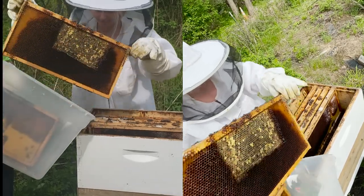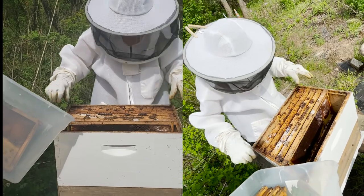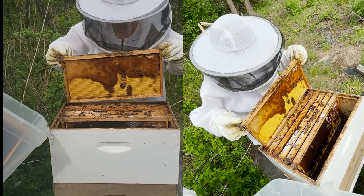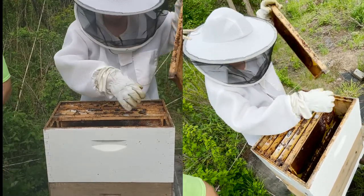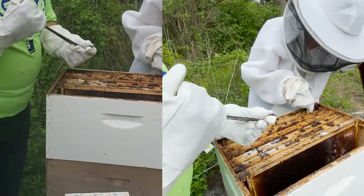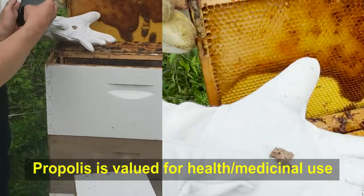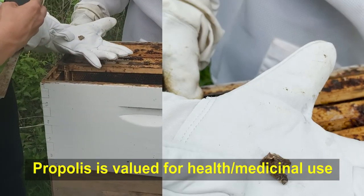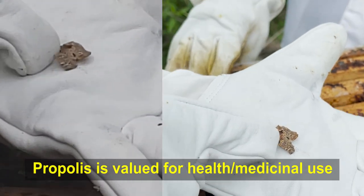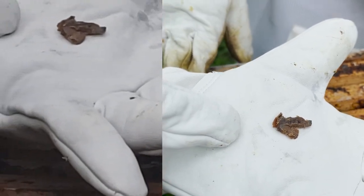They seem to like you. I feel like these bees are maybe the most docile I've ever had. This is my first time coming up close to any of the hives. This stuff right here — this is propolis — it's very expensive. People use it for health benefits, and they actually harvest it right from the hive and sell it. I want to say it's like 90 dollars a pound or something like that.